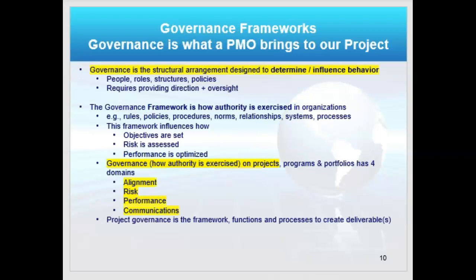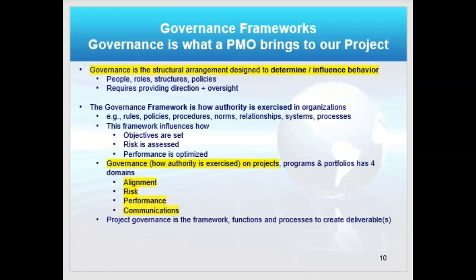I also want to apply governance. This is what the PMO brings to the project, governance. That's that structural arrangement designed to determine and influence our behavior, right? How does the company manage decision making? What are the people involved, their roles, their structures? What is their risk assessment, their aversity to risk? What risk tolerance are they willing to take? Right? So governance is how authority is exercised on projects through alignment, through risk, through performance, and through communications. I just can't write the CEO of my company.